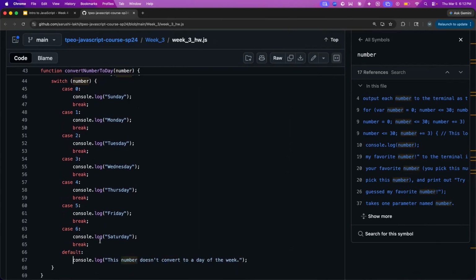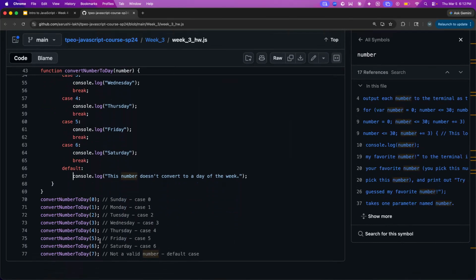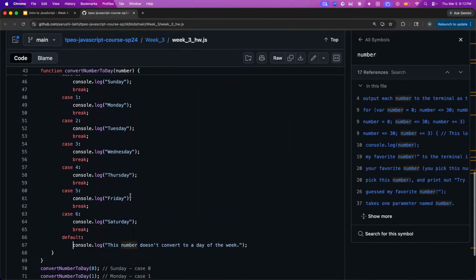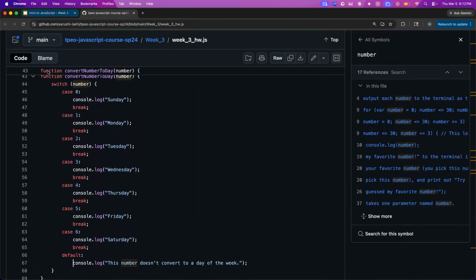There are some situations where you actually benefit from not using any of the breaks, but those are so niche that it's very important you remember to break after every case. Okay? And that is it. So that's our homework overview. Any questions? I'll take anything. If switch statements don't make sense, let me know.